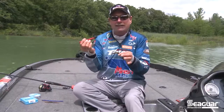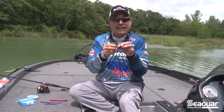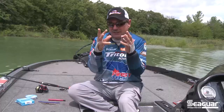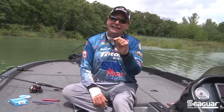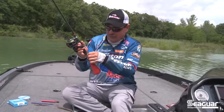Now you go, well, why do you need that? You can just hook the bait. Yes, you can. So I can take my wacky hook and hook it right in the center and fish it, and everything's good. But what happens, you'll tear that bait up. And sometimes if you're really flinging it, these baits are soft and really gooey and have wonderful action. Well, sometimes you'll throw them off or rip them up or tear them up before you ever catch a fish. With an O-ring, you might catch 3 or 4 or 5 or 6 before you ever lose that bait. So let me show you the hooks now.